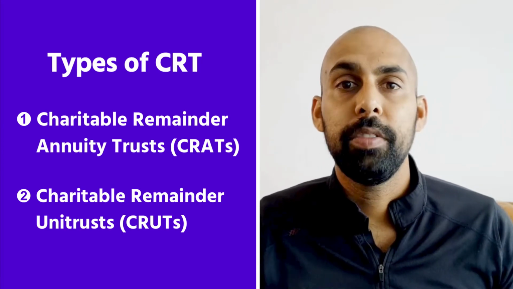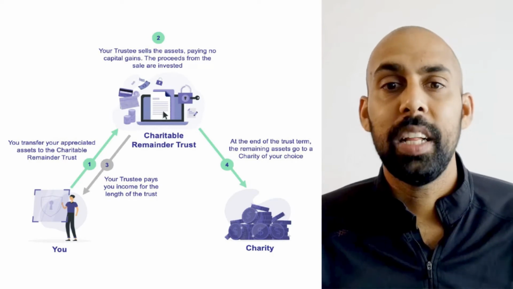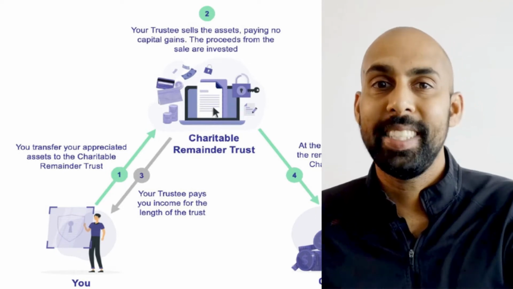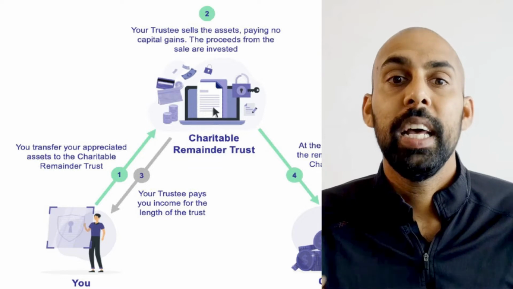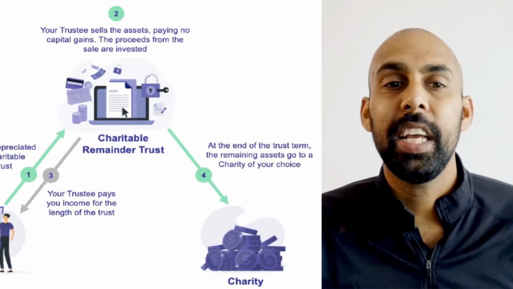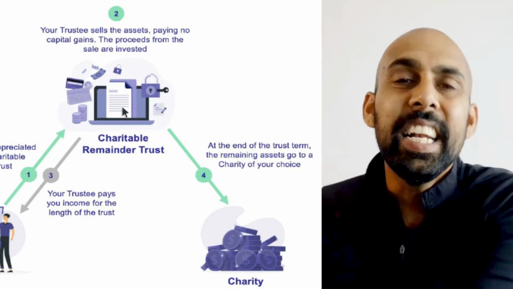Both of these types of charitable remainder trusts allow you to defer the associated taxes when selling an asset, reinvest the sales proceeds, all without paying taxes. In addition, you receive an immediate charitable deduction now when gifting assets to these trusts in exchange for donating a small portion of the money in the trust to a charity at the end of the trust's term.